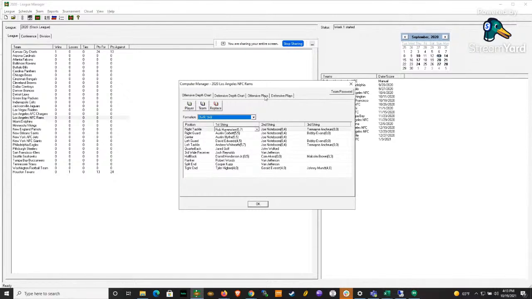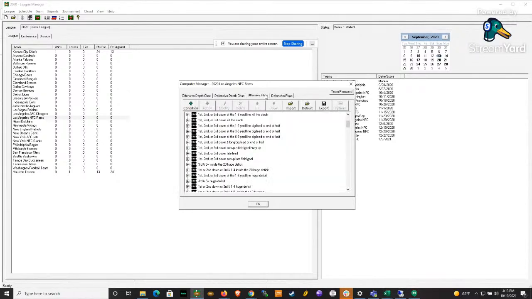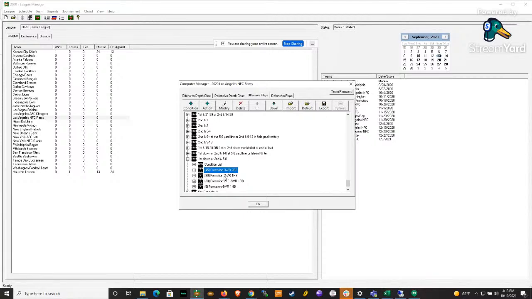I believe on 1st and 10, if you go ahead and click on offensive plays and then scroll to the very, very bottom, the very last or second to last one. Open that up a little bit. That one, 1st and 10. So you see they're going to use 3 wide receivers, 2 running backs a lot. 45% of the time, 30% of the time they'll use 3 wide receivers, 1 halfback, and so on. They just have a mix of different formations. And when it's that situation, which is kind of a basic situation, 1st down or 2nd and 5 to 8, without any special circumstances, the computer's gonna roll their own dice and decide which of those formations to use.